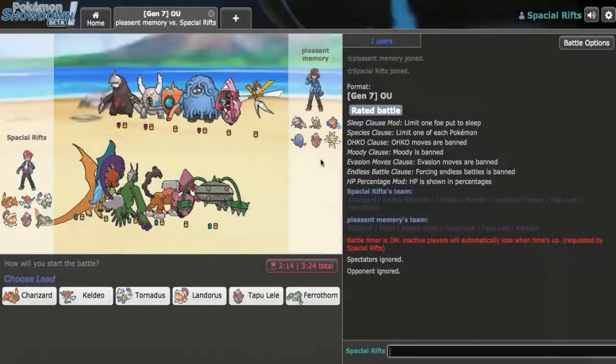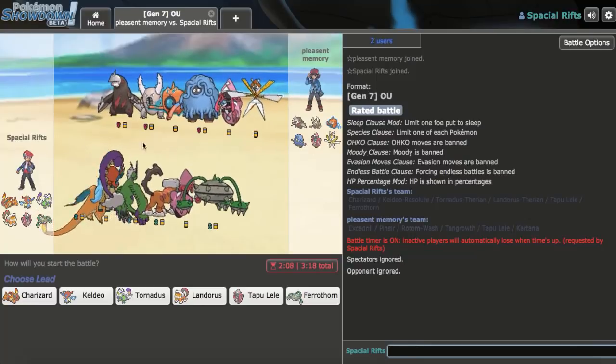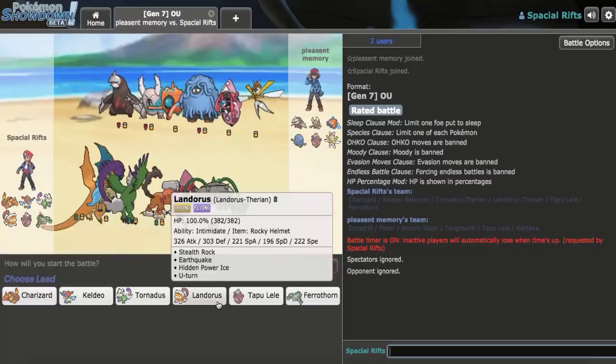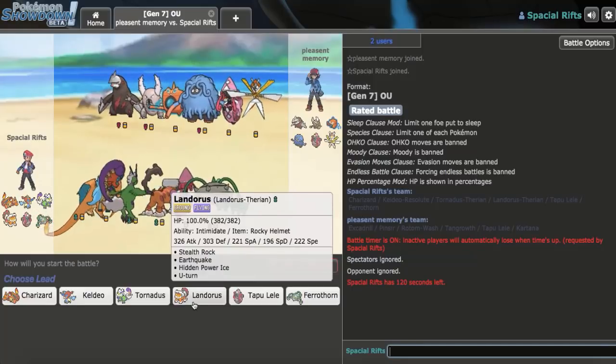Okay, so my next opponent right here is looking like a pretty hyper offense player. I can trade rocks with him, or I can just prevent him from getting up rocks altogether. I think I probably just want to trade rocks here. But at the same time, yeah, I think I just want to trade because he's really weak to Keldeo. And I still have Torn to pivot into Cortana if I need to do that.